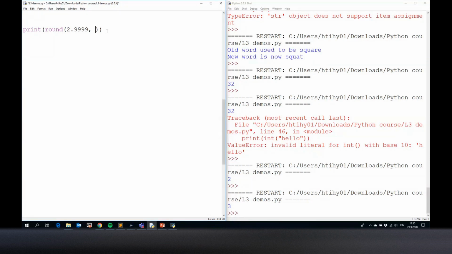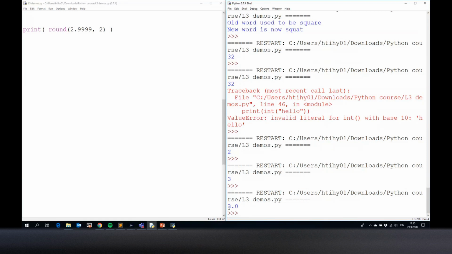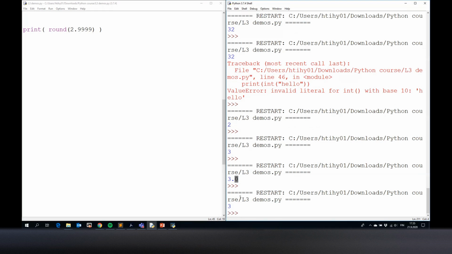So let's round this to 2 decimal places like this. So the actual command for this is round, the number that you want to round, comma 2. 2 meaning 2 decimal places. If we don't specify a decimal place here, so we don't have a 2, we don't have a comma here, it rounds it to the nearest integer.